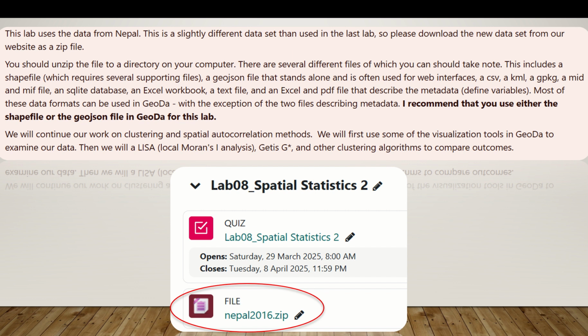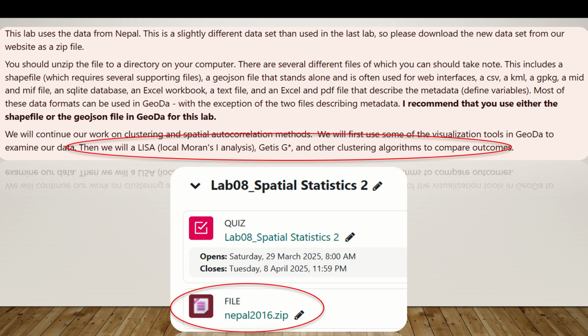When you do, you'll find there are various different types of files in that package, from Excel files to CSV files and GeoPackage files. GeoDa can use all of those, but the ones you're probably going to want to use are either the shapefile or the JSON files. Those are the main ones that should work to complete this lab.